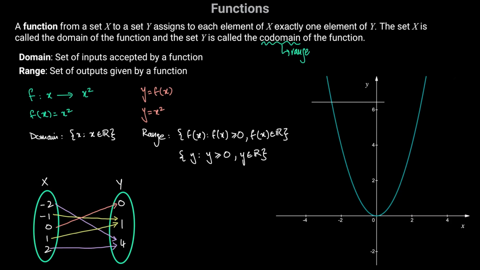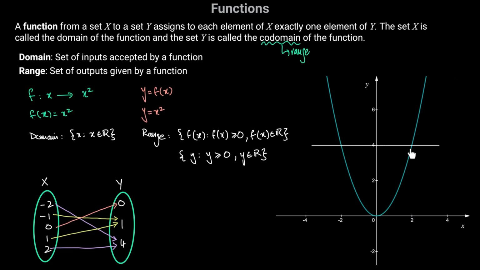We can verify this using the horizontal line test. Here I've drawn a horizontal line on the graph for y is equal to f of x. What we see over here is that this horizontal line is intersecting the graph, or the curve, at more than one point. Now obviously when x is equal to 0, y is equal to 0, so over here the horizontal line is intersecting at only one point. However, what we also see is that for certain outputs, for example when the output y is equal to 4, it corresponds to two possible inputs. That output 4 could be a result of the input being -2, or the input being 2 over here. So this horizontal line is intersecting the graph at more than one point.